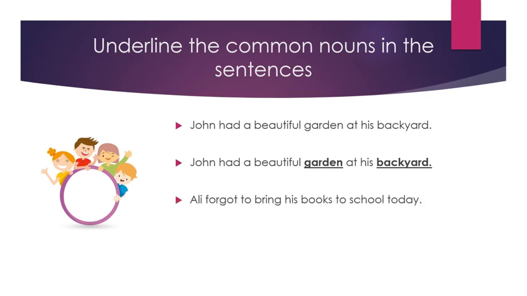Ali forgot to bring his books to school today. What do you think is the common noun in this sentence? Think for a while. All right, let's see what the answer is. Ali forgot to bring his books to school today. We know that books is a common noun, school is a common noun because they are not specific. Always remember, common nouns are very general and they don't give much detail. We know it's books, we don't know what books he forgot to bring. We know it's a school, but we don't know which school he is studying at. All right, let's go to the next slide.